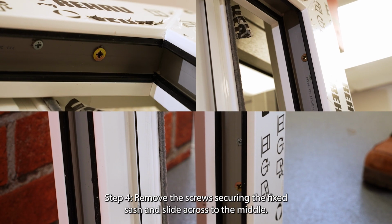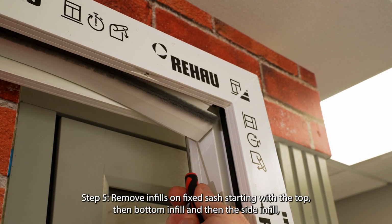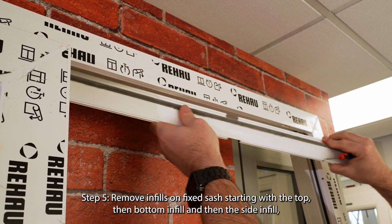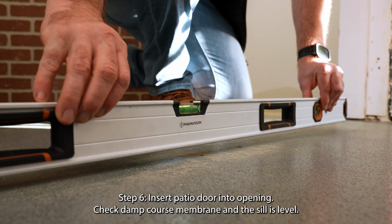Step 4. Remove the screws securing the fixed sash and slide across to the middle. Step 5. Remove infills on fixed sash, starting with the top, then bottom infill, and then the side infill, keeping the corner bungs safe.